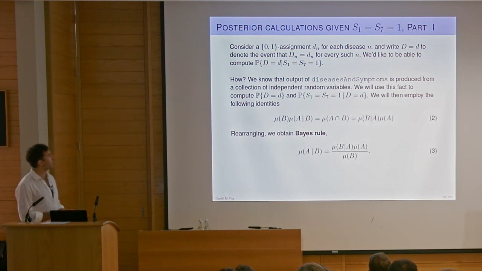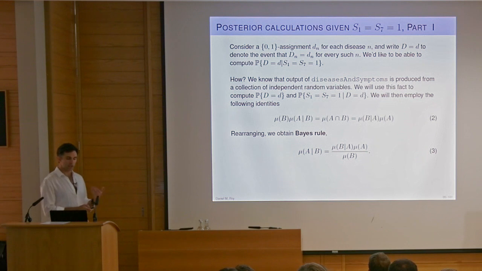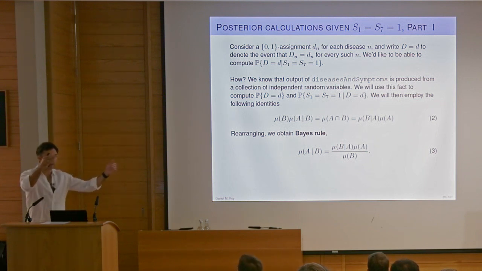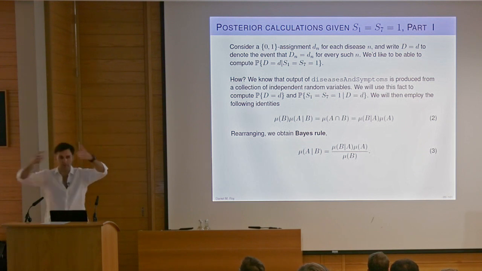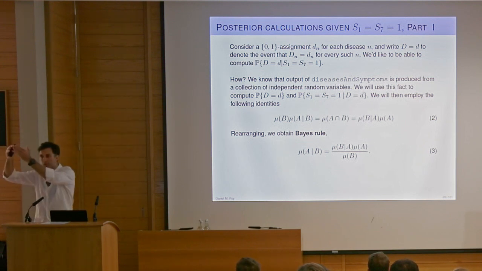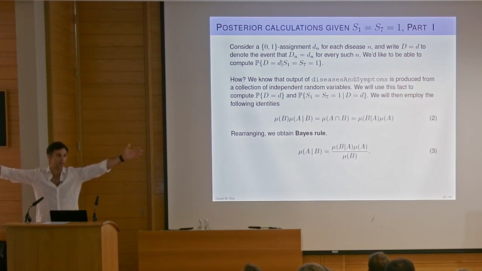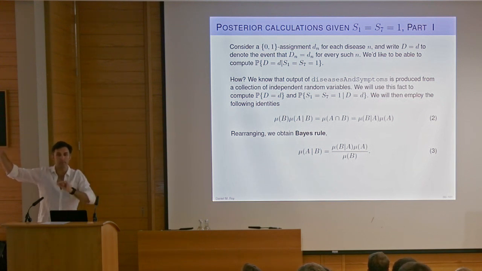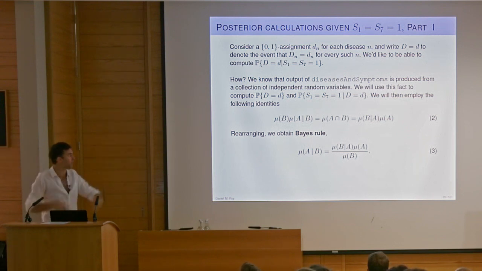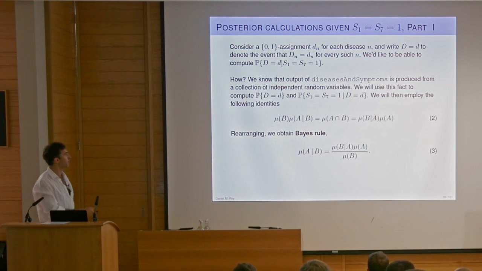All right, so what we're going to do is, first of all, use the particular structure of diseases and symptoms. If you recall, I sampled the diseases independently at random. I sampled all these spontaneous probabilities, the L's, at random. I sampled all these causes at random. Also, all these variables were independent, so it has very simple probabilistic structure. Any event that happens up here is just a multiplication of events. And then I had these derived events, like a symptom happened if any one of this collection of events happened. So that simplifies the calculations.